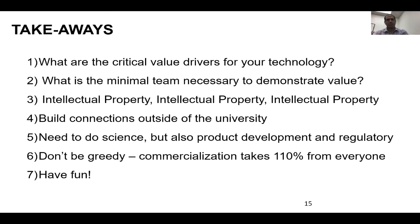And there's one other aspect, which is the team is very important, but everyone has to win. I think one of the mistakes I've seen with some of my colleagues who had ideas is that people believe they should have a majority or an overwhelming majority of the win. And if not everyone's vested in success and not everyone's going to win, then the team is going to fail. And so that's very important, that everyone who's on the team should be someone who brings value. Not everyone who's participated somewhere along the way needs to be on the team. And you have to be clear about that.